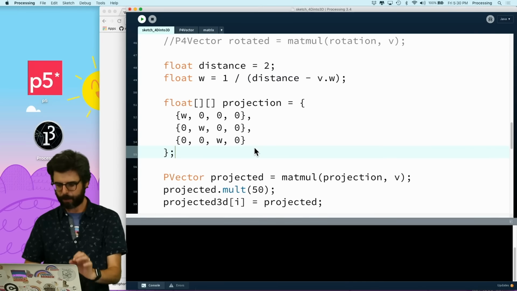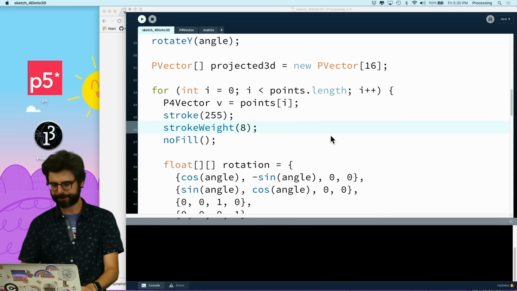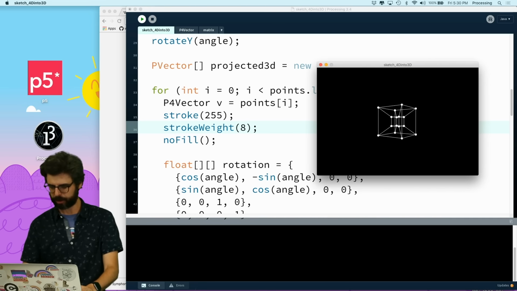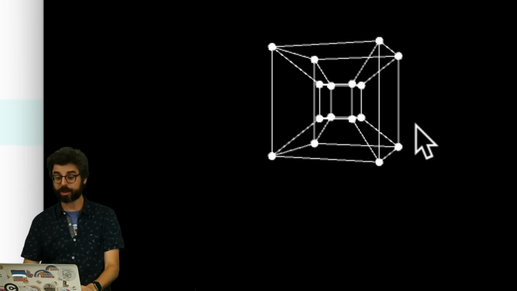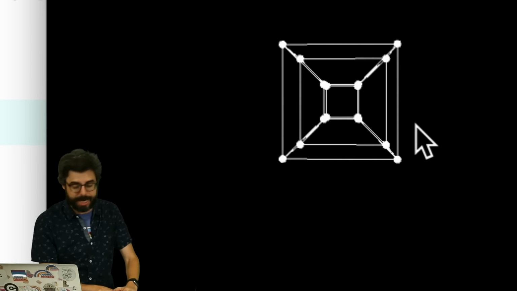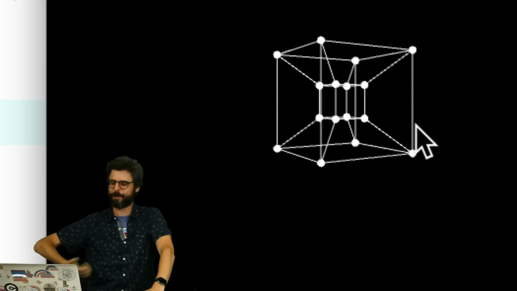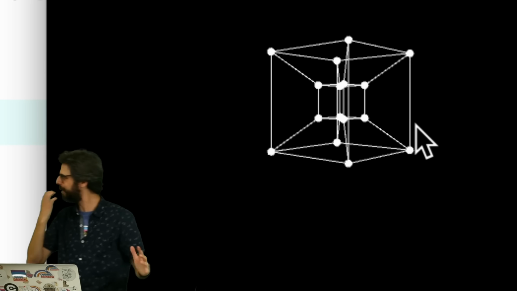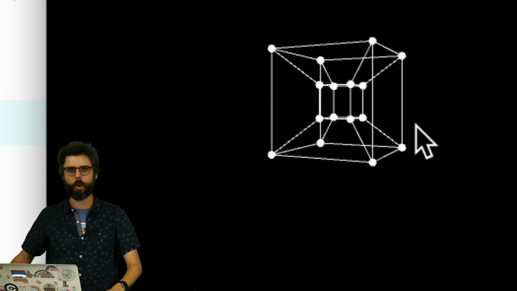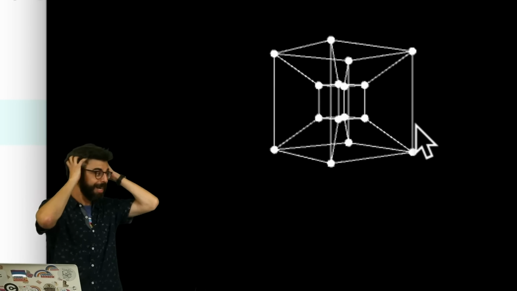The actual drawn points are a little bit too large for my taste right now. I'm going to take this to 8. And this looks better now. Okay, so there we can see there's our hypercube in 3D, sort of. Okay, I gotta take a deep breath here because there's a lot of stuff and I gotta figure out where I am. Oh yes, rotation.